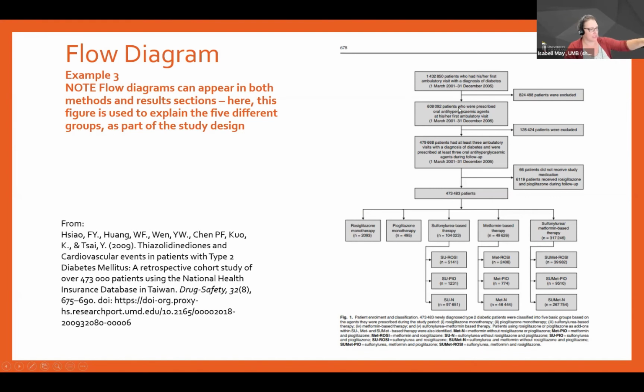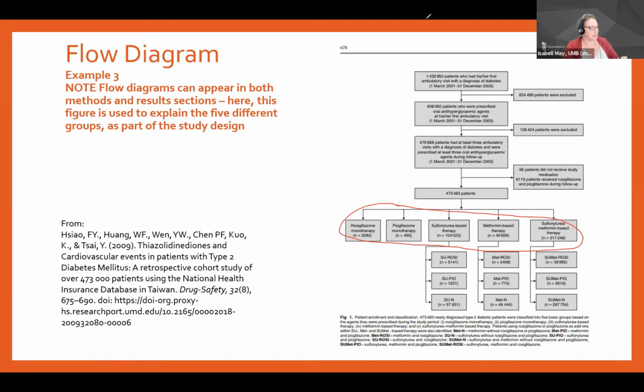So you see in detail how they divided all the different people, how were they excluded? It's based on particular types of drugs. So here is the description of the different groups based on the different drugs and the different subsections of the drug, whatever that all means. Again, I'm not a content expert in this, but you get the idea of what these flow diagrams look like. If you do a lot of clinical studies, this looks very familiar to you, and you're well versed in that.